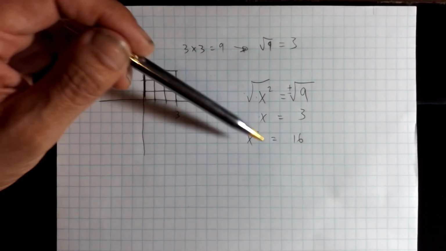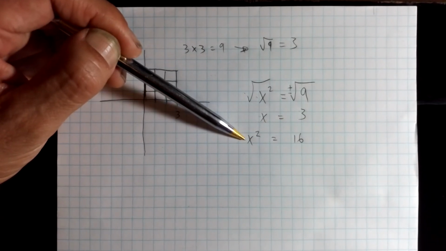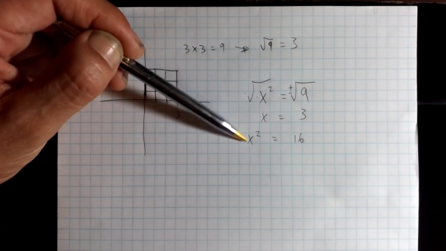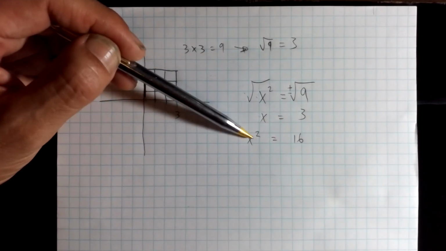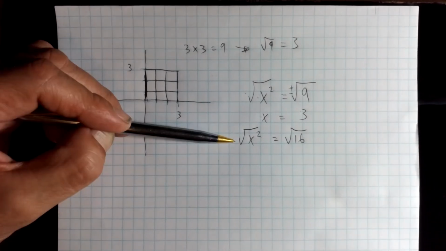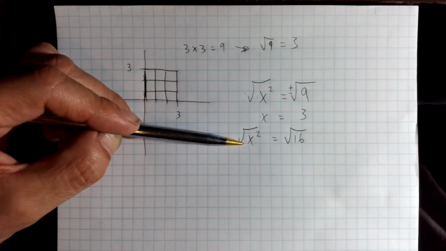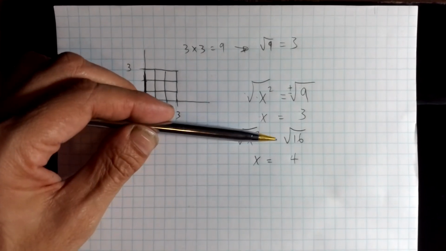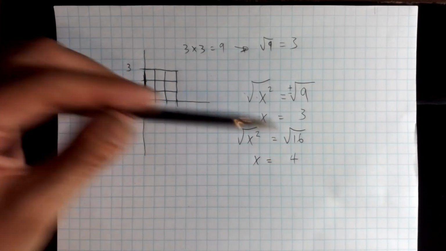So here I have a problem. Hey, if x squared equals 16, then what is just x? Well, two numbers times themselves has to become 16. Now this is an easy problem, so maybe you could do this in your head, but still the proper operation is to take the square root of this, so x comes out by itself, and hopefully you know that two numbers times itself becomes 16, and that number has to be 4.